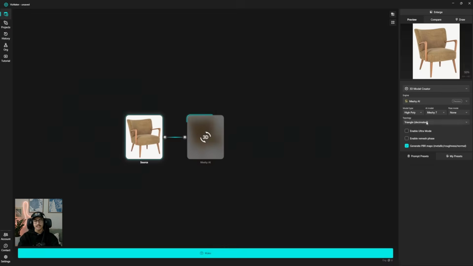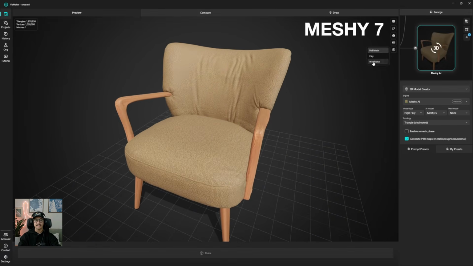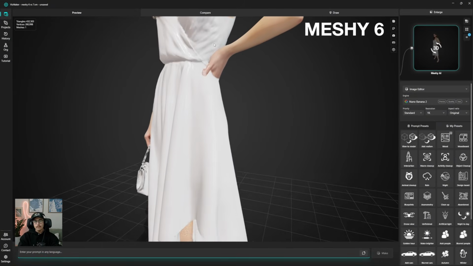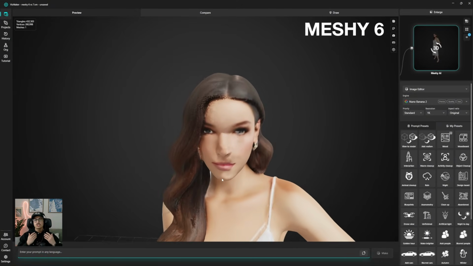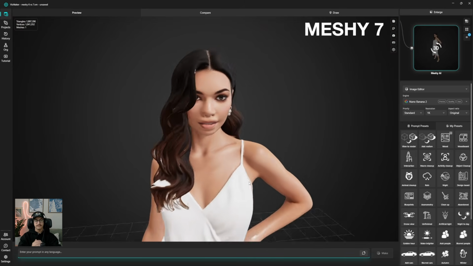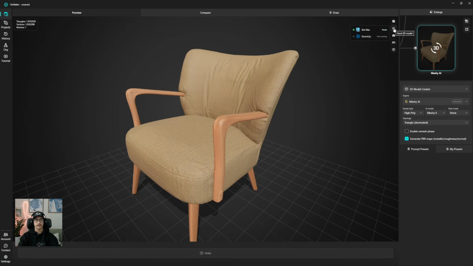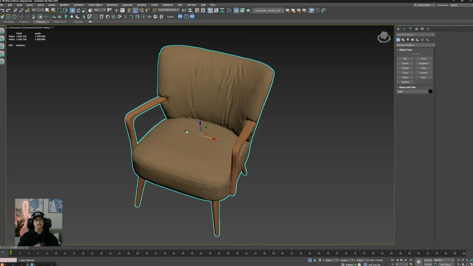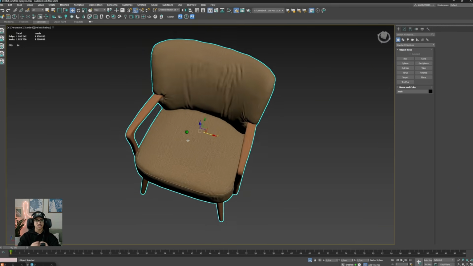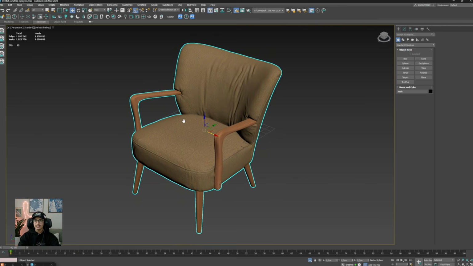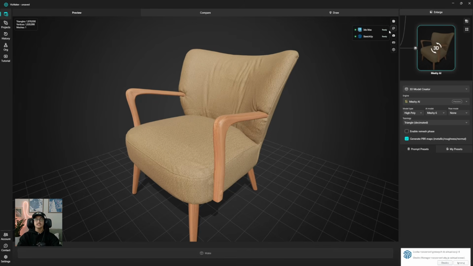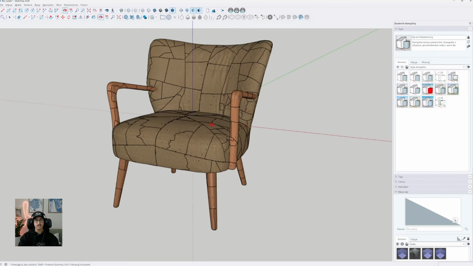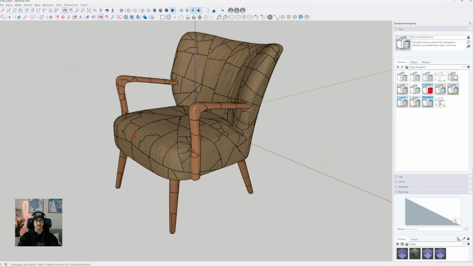Then, 3D generations. We've added Meshy 7 and it is even more accurate and precise than the previous model. Cleaner geometry, more detail. You just drop in an image and it generates the 3D model from that. Then with the 3D bridge, it goes straight into 3ds Max or SketchUp. There is no more exporting and no format juggling. You don't have to manually handle files anymore. It just shows up in your viewport, ready to place, and you can just generate it in Vizmaker and work on it in 3ds Max or SketchUp.